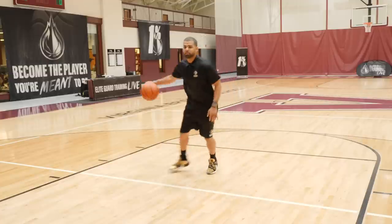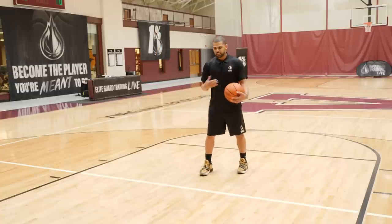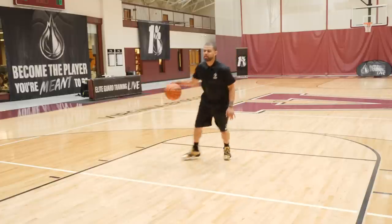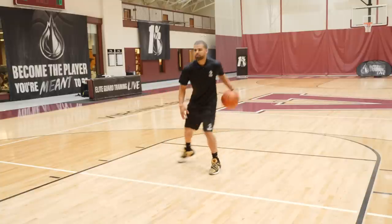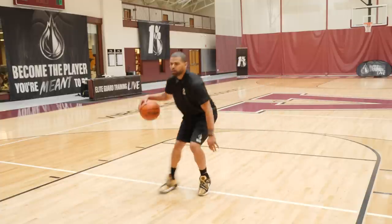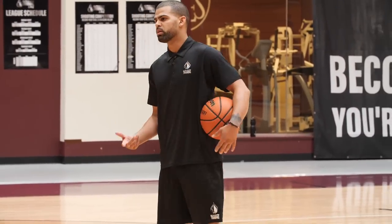And then from this level, I'm starting high, I'm gonna break down nice and low and change my speeds with that dribble. So I may be high, high, quick down, low, high, high, break down, tap, tap, tap, high, keep bouncing, footworking up, okay? And notice my feet don't stop. I'm moving, shift, keep them moving. And this will also help build up your endurance.